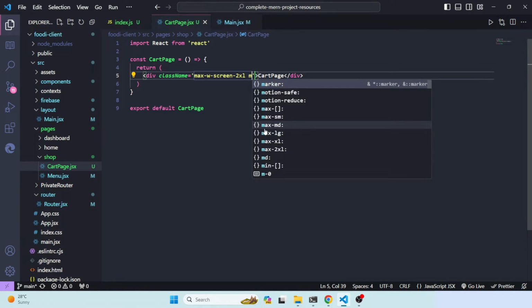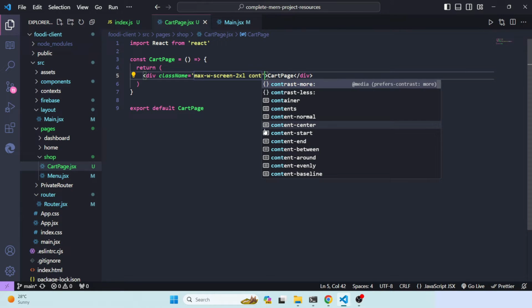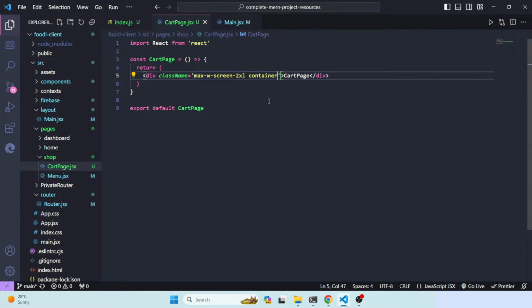Then we will have a container, or we can simply define section container. Maybe we have already added section container.